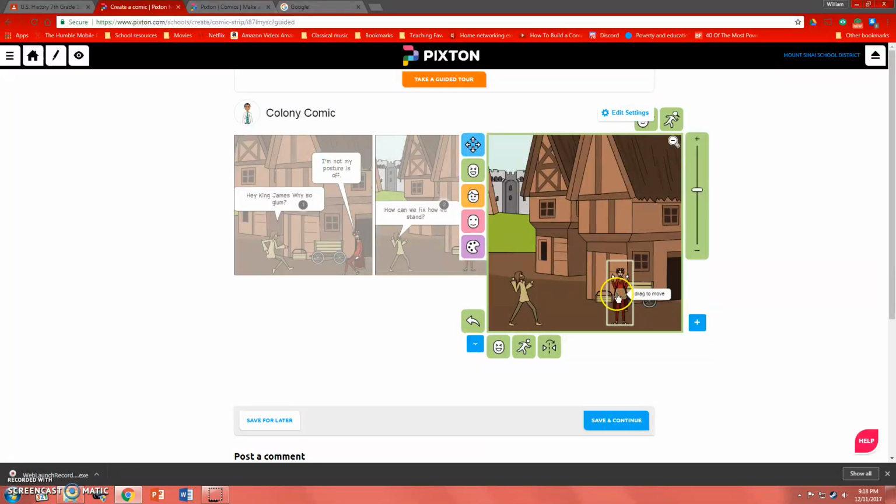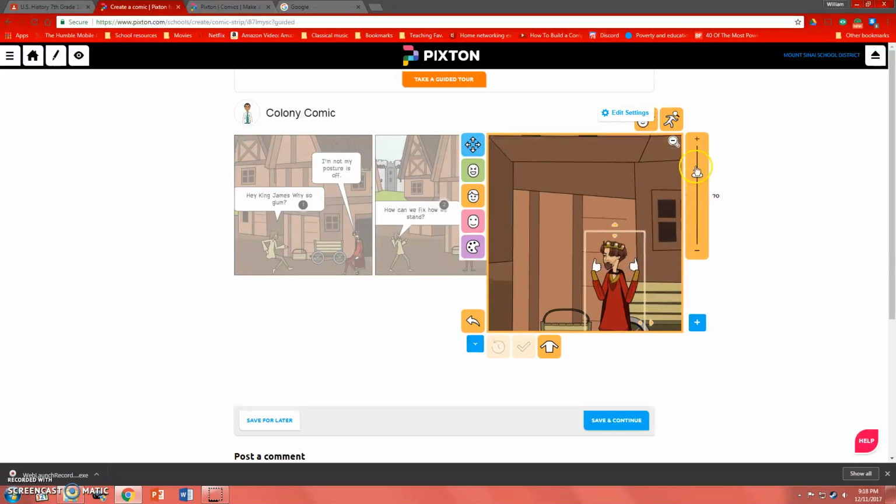You can rotate your character if you want to. You can change the body position. So if you double click on them, you can turn them one way or the other. You can make them spin around a whole bunch of times. It's kind of weird though to do it a whole lot. And let's go in on his expression. We'll zoom into his face.